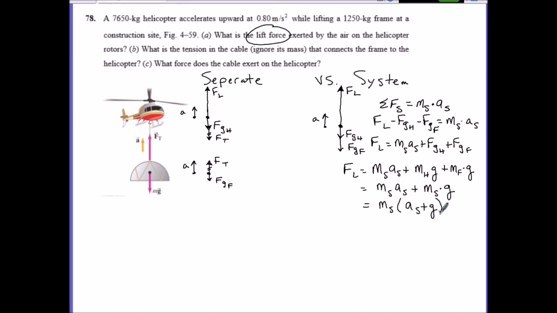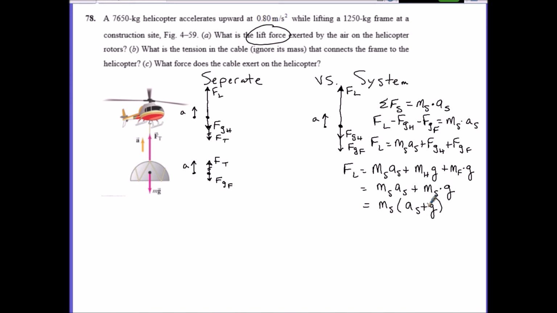It tells me that that lift force would normally just be equal to the weight if I were to cross off that acceleration of the system. If it were just hovering there, then the lift force would have to be equal to the weight of the system, because that a would be 0. If I'm accelerating upward at g, at 9.8 meters per second squared, which would be a heck of a ride in a helicopter, I suppose, I would have to have twice the lift force as normal, because I'm also accelerating upward at the same rate that the Earth is trying to accelerate downward, and it would be doubling the amount of lift force.